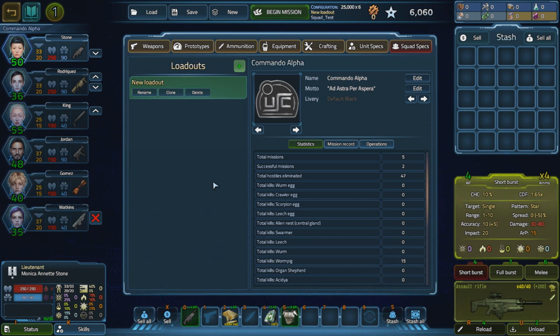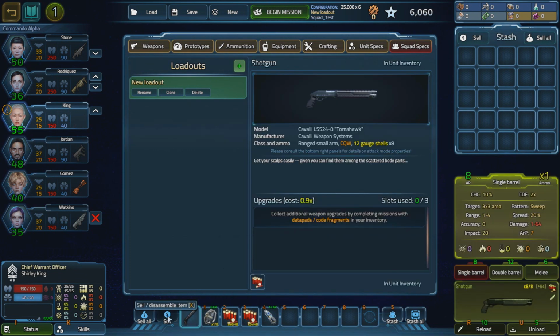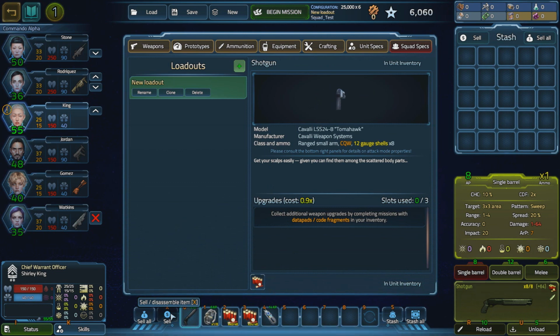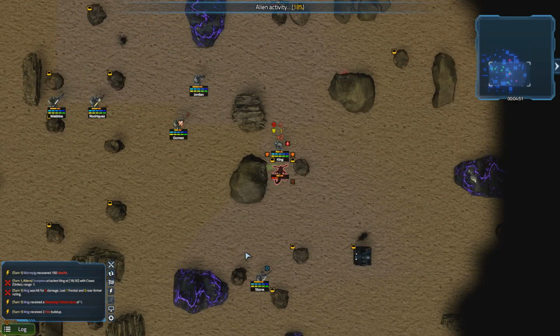The loadouts are essentially going into each individual person and giving them equipment, giving them unit specs, which is essentially their stats. You can give them agility, endurance, melee expertise. You can give them field expertise, marksmanship, and so on. But you have to give them a gun before you start the mission. And they have different ones, and you'll get these stars, which is essentially the currency in the game, to be able to get those things.